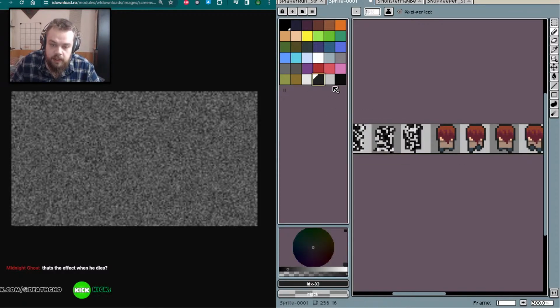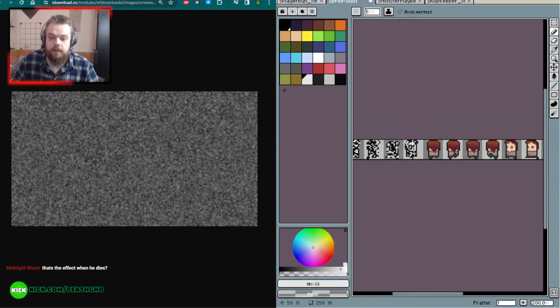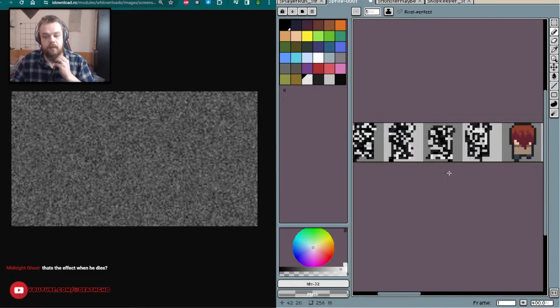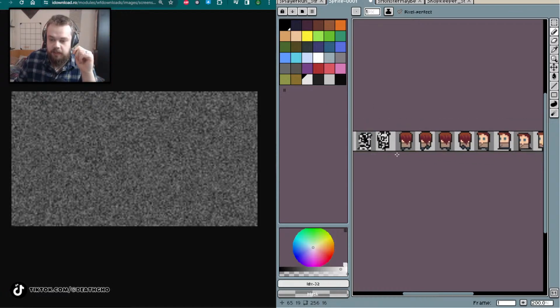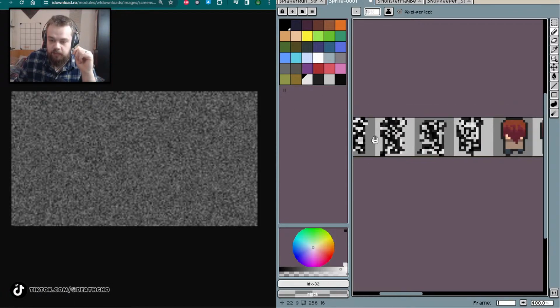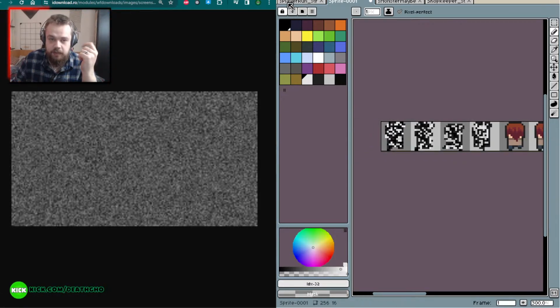There's the effect when he dies. No, I have a monster which, when the player collides with that monster, gets teleported randomly on the map. And I want that monster to be the player, but with this effect on him, right? So I'm just making the monster. Wait, I'm gonna show you.